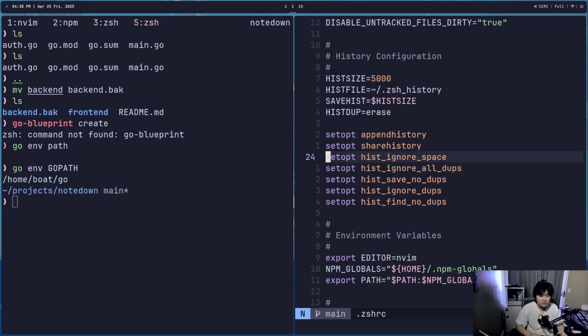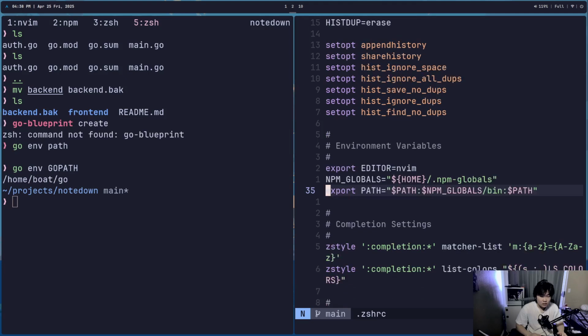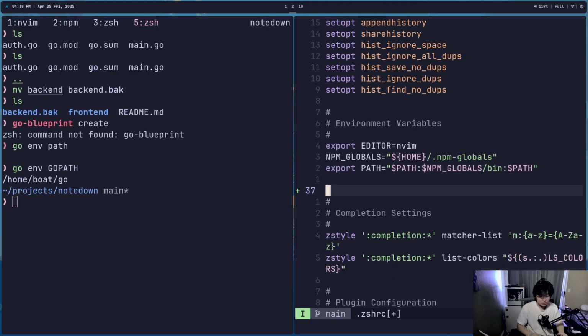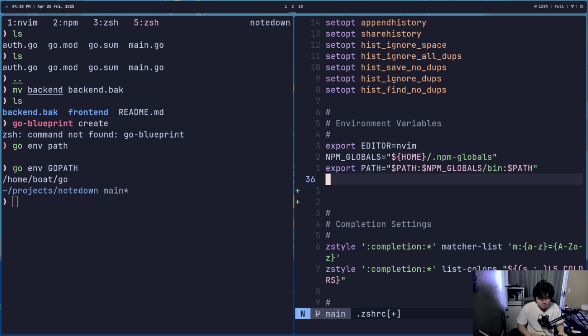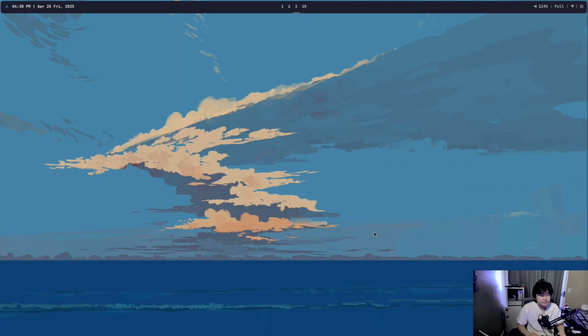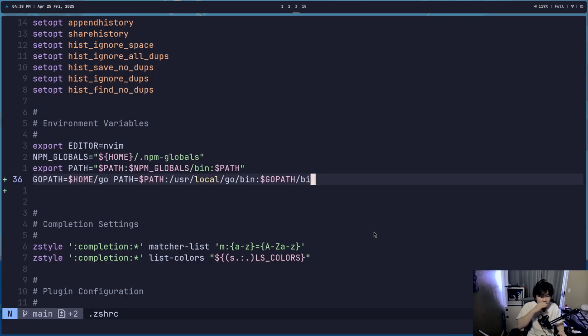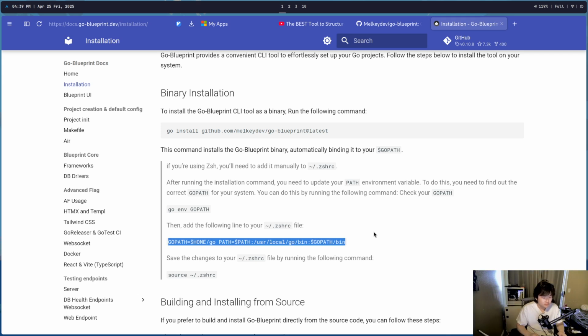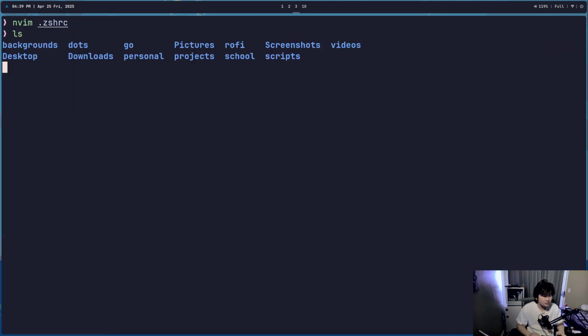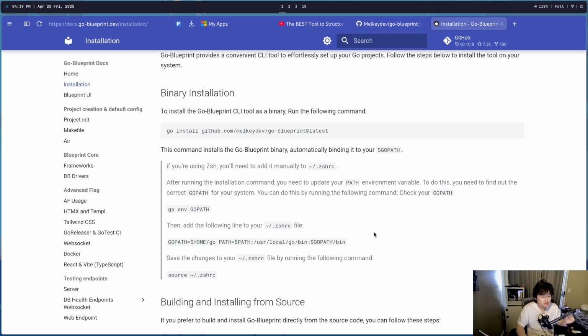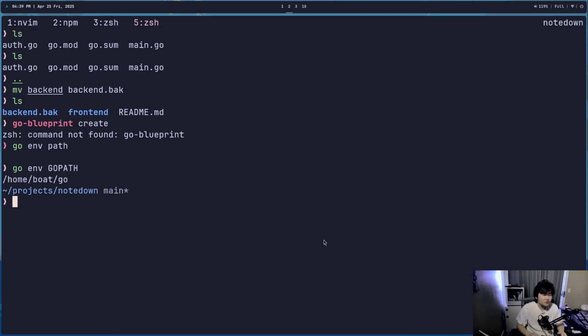Also, what do you guys think of your shells? I was thinking of switching to Bash because I think something's wrong with my shell.